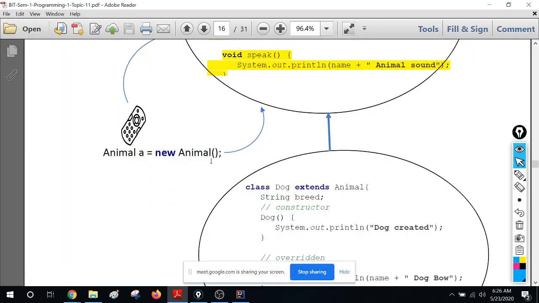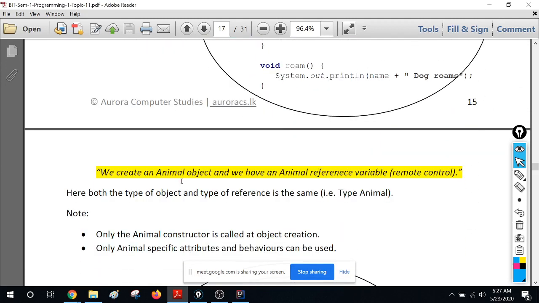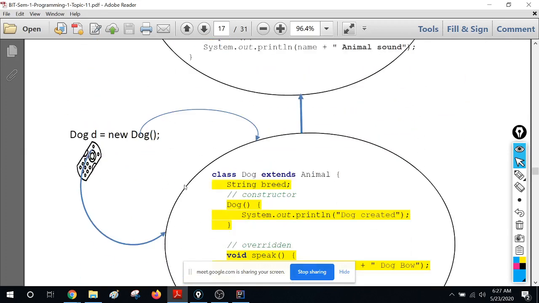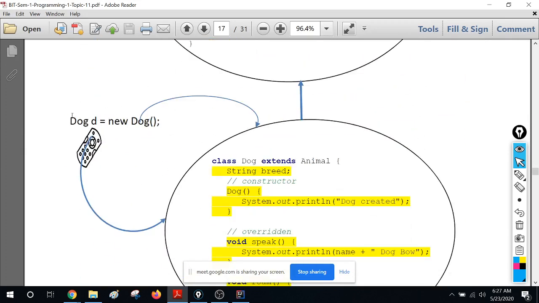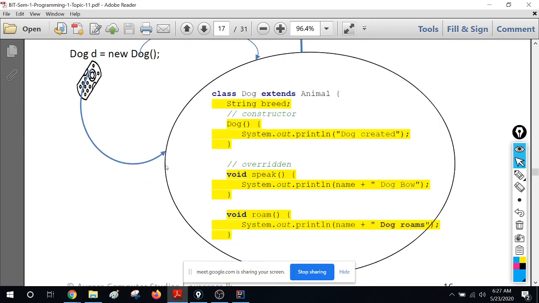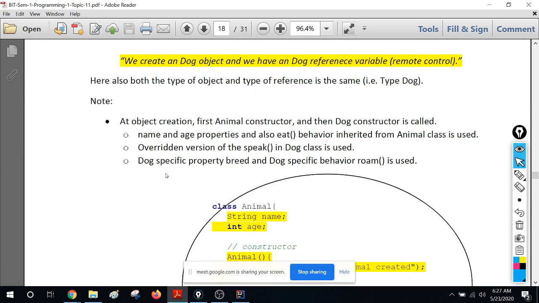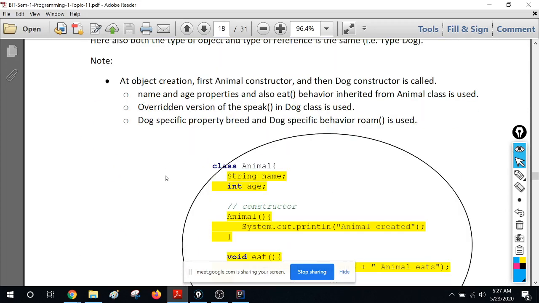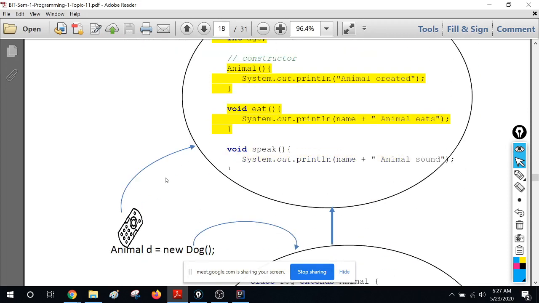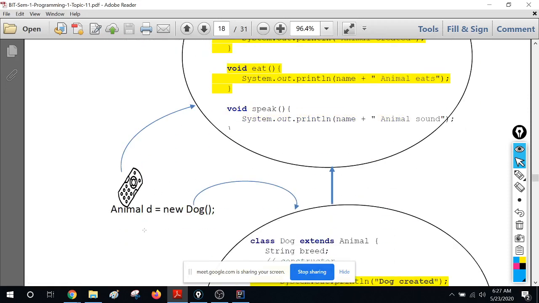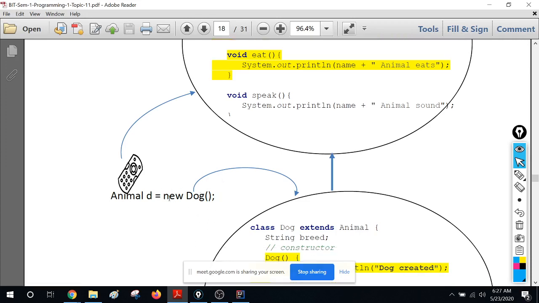Your object and the reference variable can be of the same type, so then we are not using polymorphism. If it is a dog object, your reference variable can also be dog, and if it is a cat object, your reference variable can also be cat. But the interesting thing is that your object can be of a subtype while your reference variable is of the supertype.